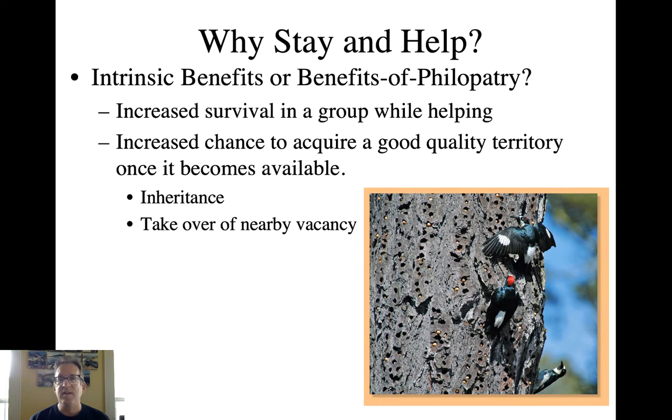Other helpers may keep an eye on neighboring territories of good quality, and as soon as a vacancy opens up, take over. This is supported by research on the acorn woodpecker. They peck individual holes in snags — dead trees — and place an individual acorn in each hole. This is called a granary tree, and it really defines the quality of the territory. The number and size of these granary trees provides a steady food source and determines territory quality, so individuals pay attention to which territories they might want to take over if the opportunity presents itself.